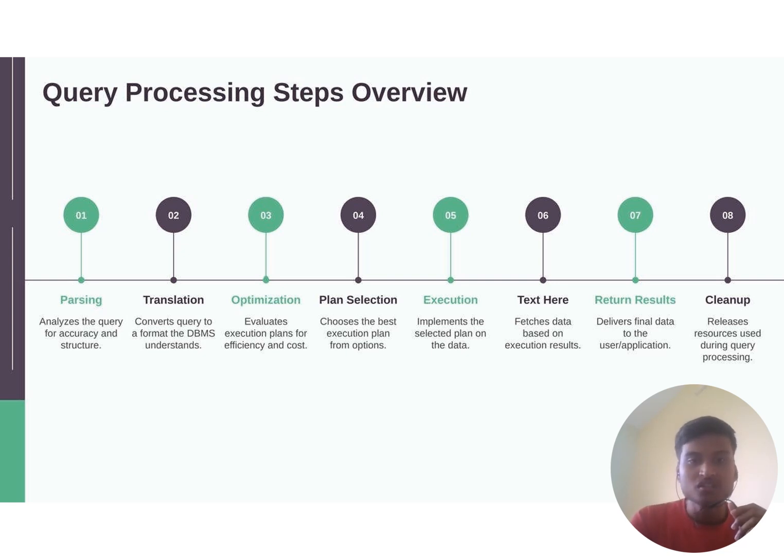The next is the execution, that is implementing the selected plan on the data. The next is the fetch, that is fetching data based on the execution results. The next step is return results, delivering final data to the user or the application. And the final step is the cleanup, that is releasing the resources that we have used during the query processing.